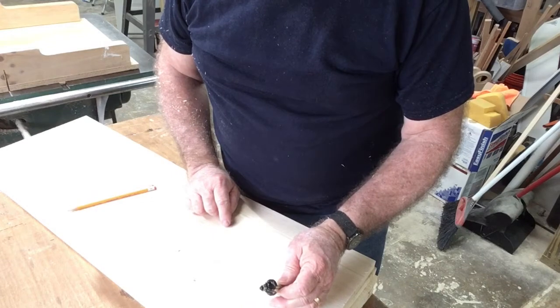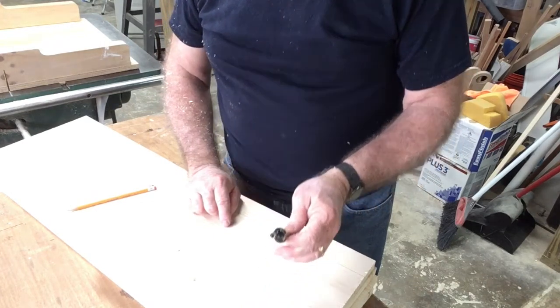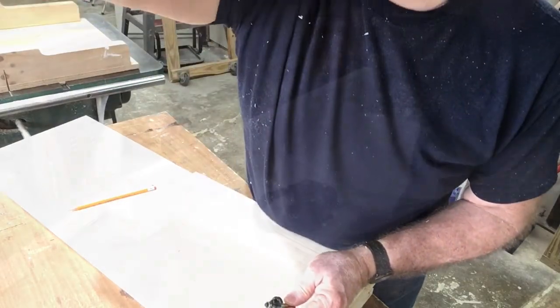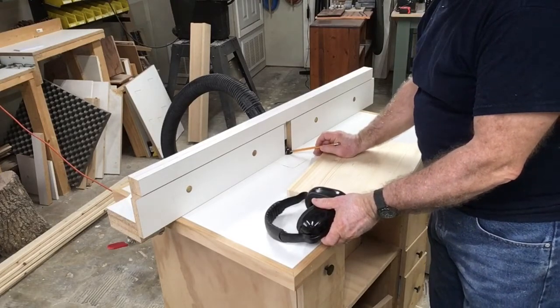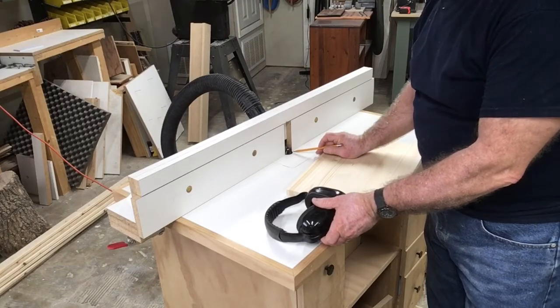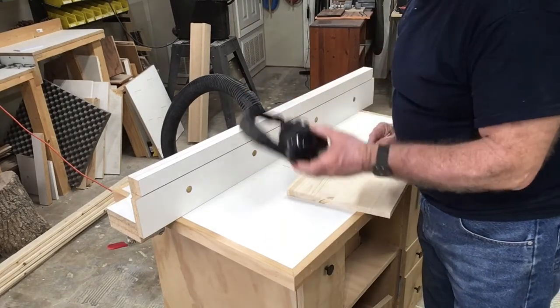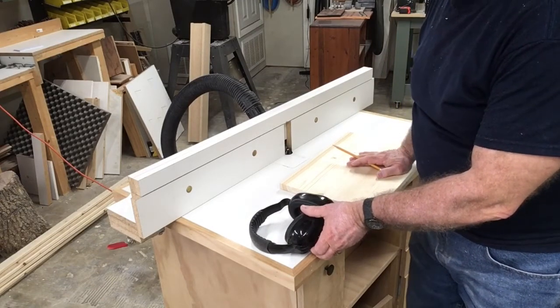I'm going to go ahead and set up my router table. I am going to cut this off camera because the router obviously is very loud, and I'll show you when it's completed. Okay, at the router table, I went ahead and installed the Roman ogee bit. I've set the depth of it. I did do a test piece. I got my vacuum in here, and I've got my hearing protection. So I'm ready to go, and I'll show you once this is completed.